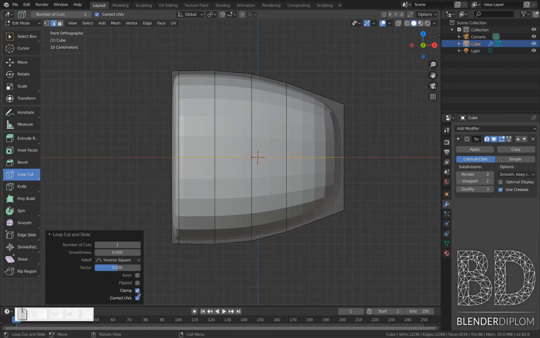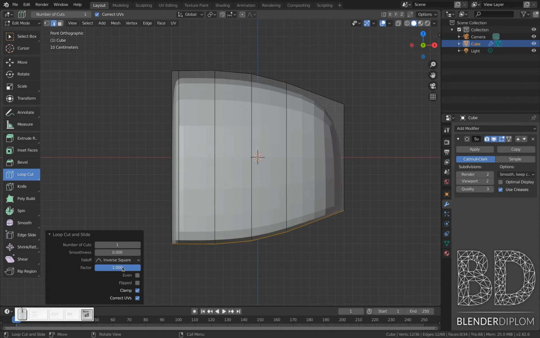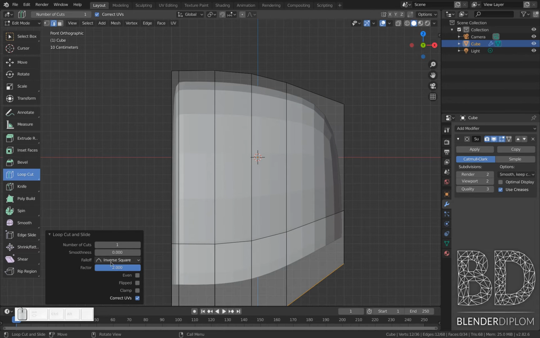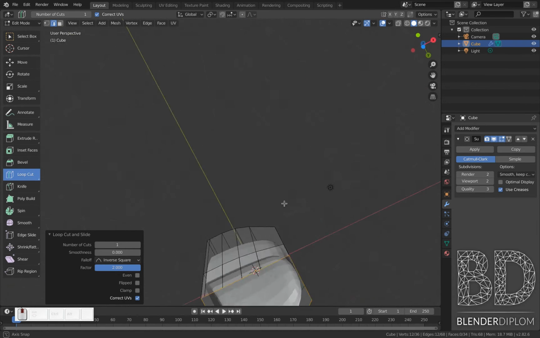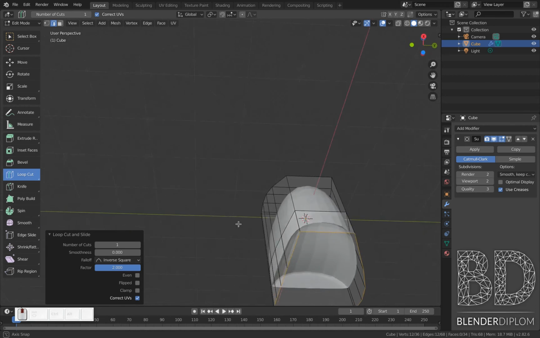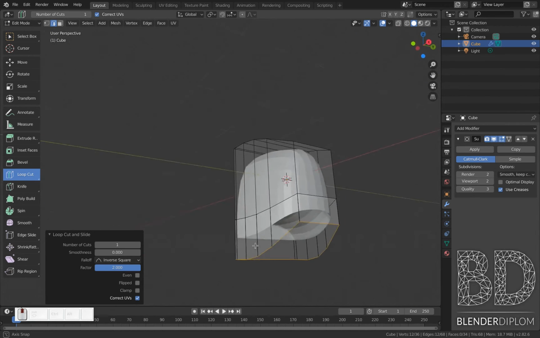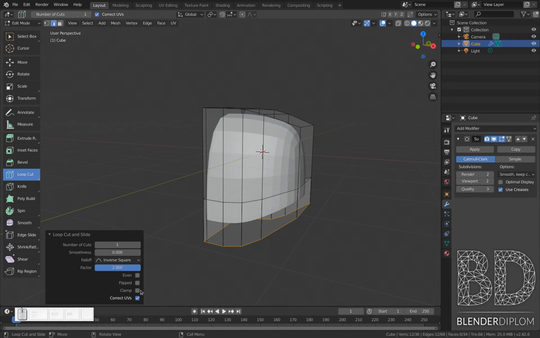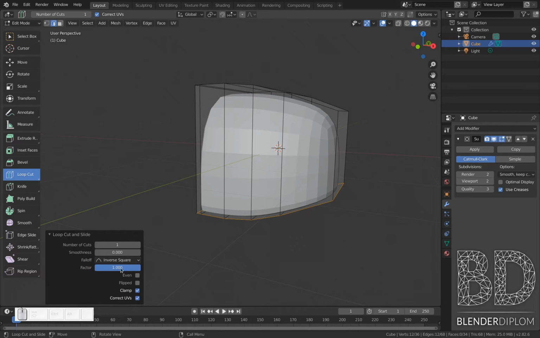Now for the clamp option, let me turn the factor up to, let's say, 2. And you see, it actually reads 1 here. But when I turn off clamping, I can write 2 and it works. Which is probably something you will use rarely, but it's nice that the developers allow things like this. So now let me turn on clamping again. Move the factor into the middle.